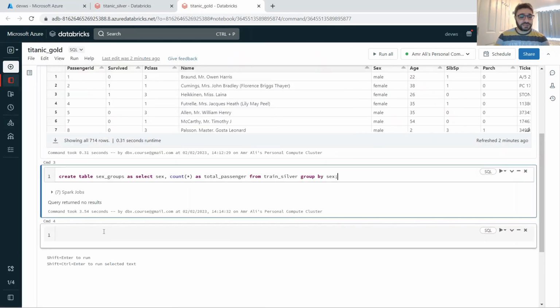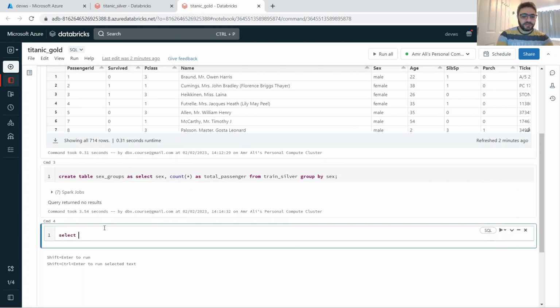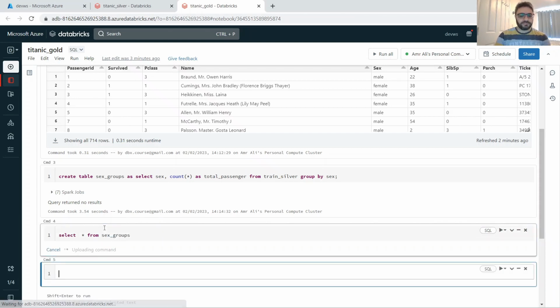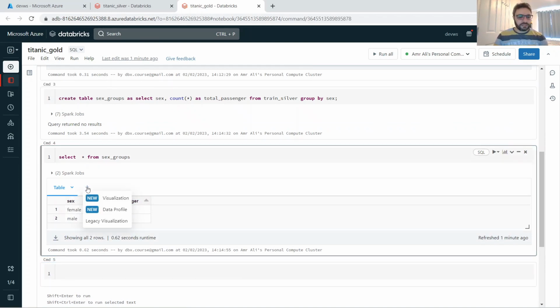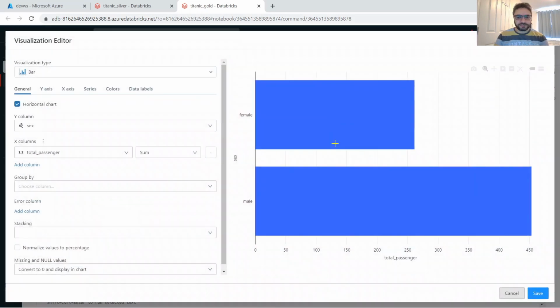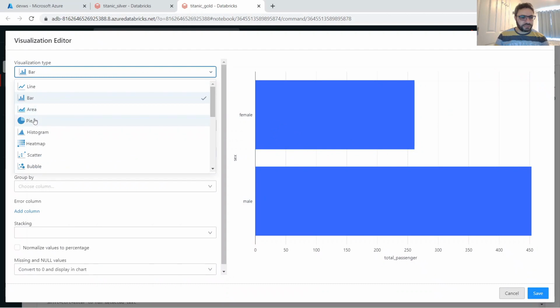Now let's visualize this table. Select asterisk from 6 groups. Yeah, here's a table. Now let's build some visualization. So I click here, visualization. Yeah, that's a nice one, but I like to see the pie chart visualization.